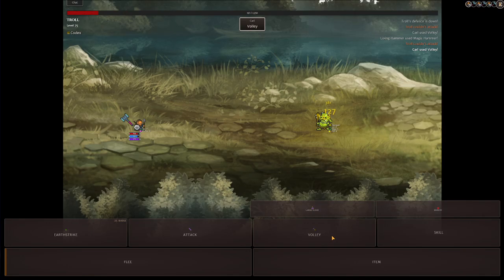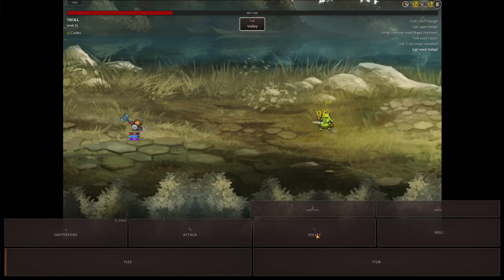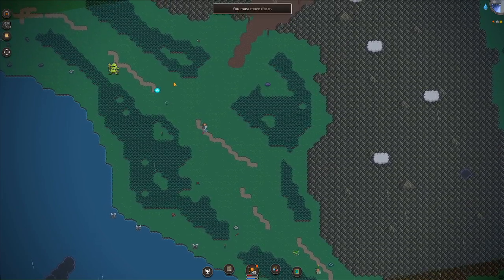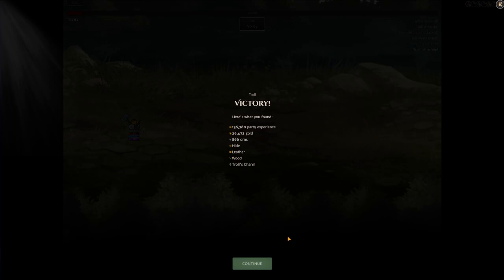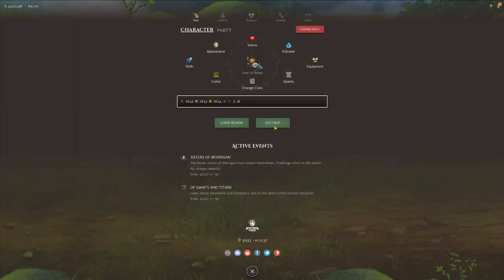Another troll bites the dust. Another troll bites the dust. Another troll. Another troll bites the dust. Level 90.